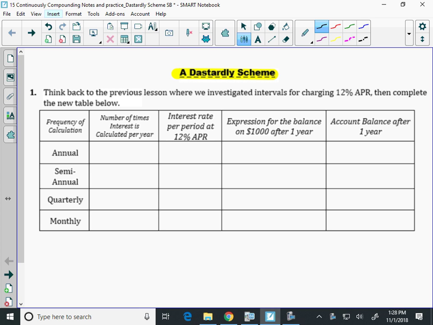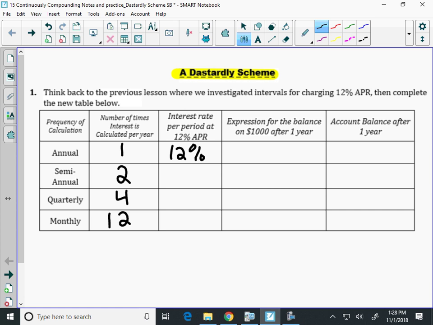Annual, if you take interest annually, how many times a year is that? Semi-annually would be? Quarterly, 4 times, and monthly would be 12. So we'll divide up here in a minute, but let's talk about annually. Let's get us set up. If we had 12% interest and we took it once a year, that means you were going to take 12% interest that one time. Correct? Remember that from yesterday?